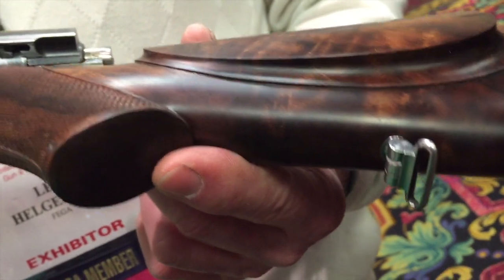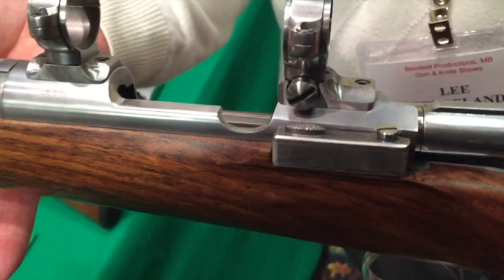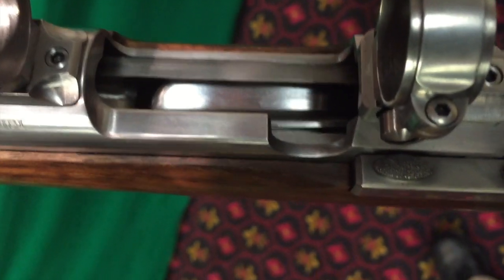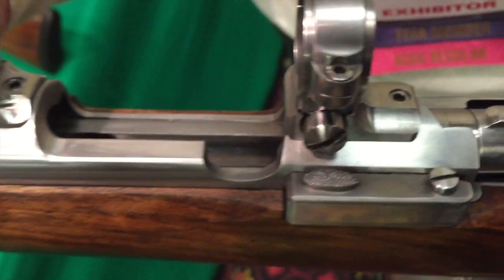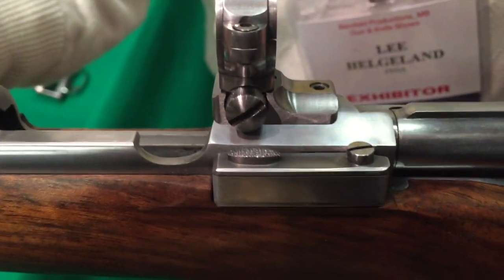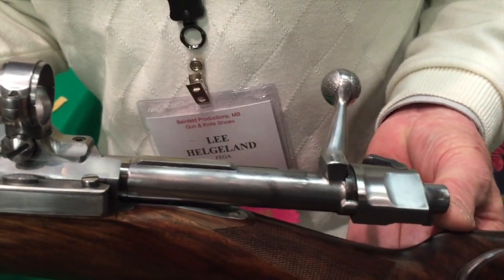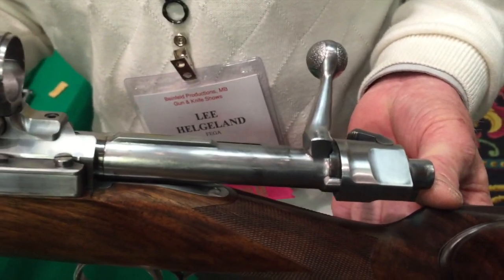The action is a shop-built Kurz length. Kurz, K-U-R-Z, is German for short. And this is a shortened Mexican small ring 98 Mauser to Kurz length. Someone, I don't know who, actually shortened the receiver. I got it in a trade deal, and the bolt was not shortened. So I shortened the bolt to match the receiver, and then barreled it up in a 708, which is a relatively short cartridge and works in some of the Kurz length actions, not all.